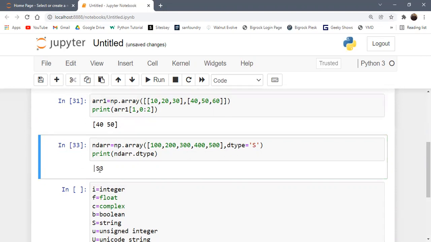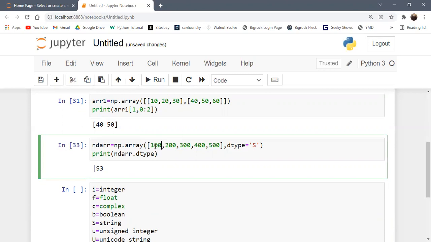So what is S? S is nothing, just the type of data type, right? And what is 3? That means it contains only 3 characters, right? It will return the maximum number of characters here.